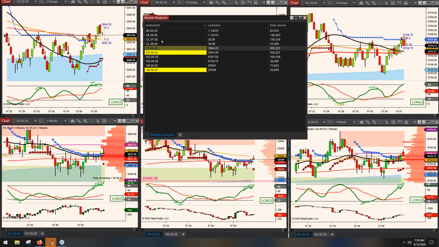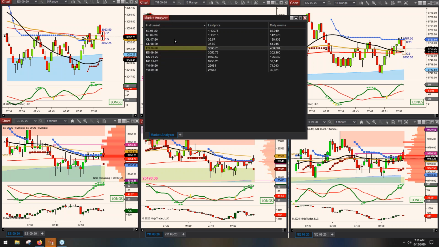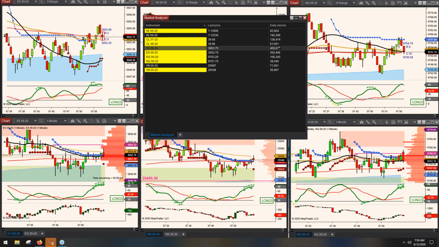Now CL expires every month, so you want to make sure that you're trading the correct month on that. Here I just put, currently we're trading July. You can see it right here. And here's August. You can see July has 138,000 and August has 61,000. So with anything, you always want to trade what has the most volume, okay? And then once the other one overtakes, you want to switch and trade the one that has the most volume.